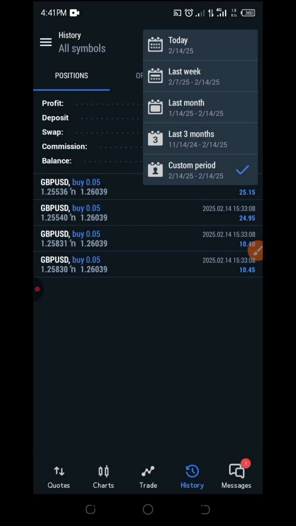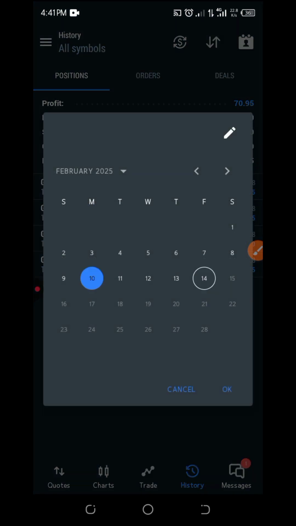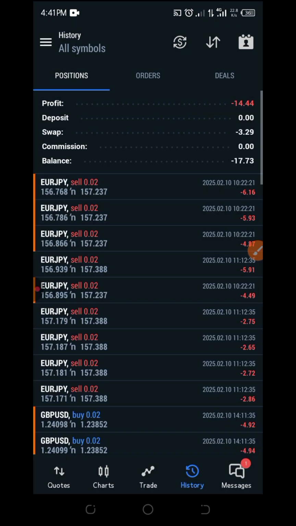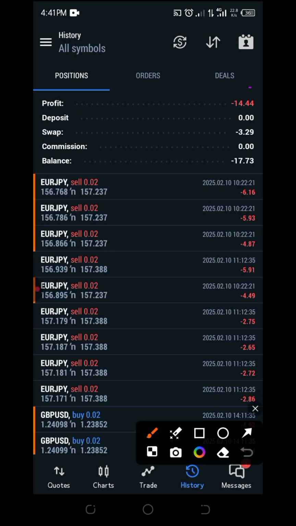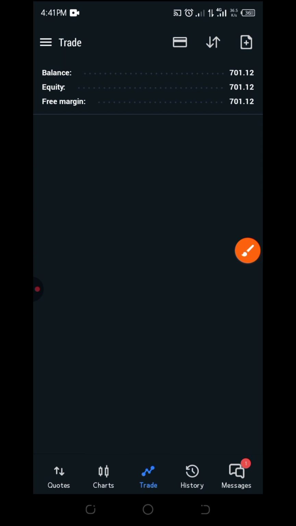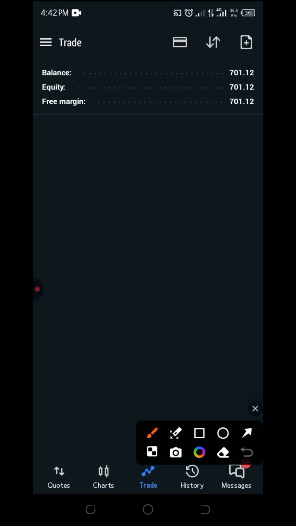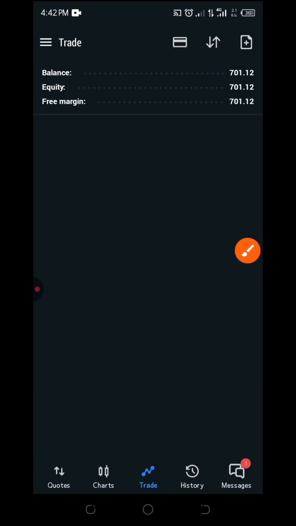So in total, we could say that this week we just ended with a little loss. It was like a break-even week for us. So this week we didn't make anything. We ended with minus 14 USD on this account for this week. So this is what the account total looks like. This is the account balance now, 701. We are still not really making good progress right here, but we've learned our lesson this week, and hopefully next week is going to be a lot better than this week.